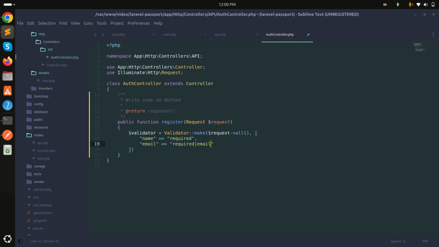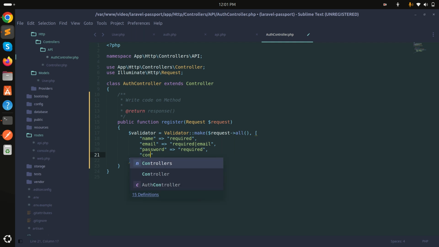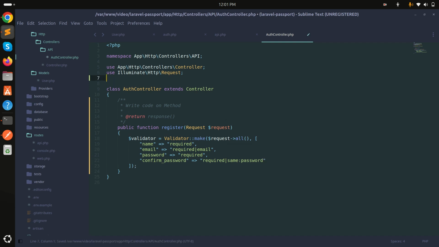Then password, and password right now I'll just say required, and then confirm_password, which I will say required, and it should also be the same as what we have in the password field. Simply save it. Okay, and let me use the validator over here.